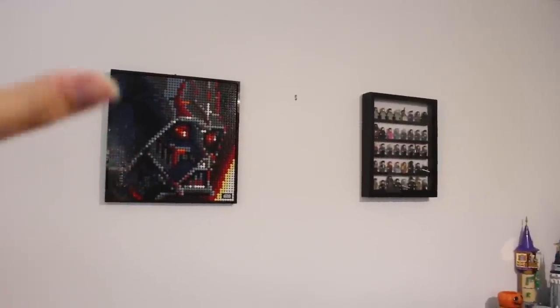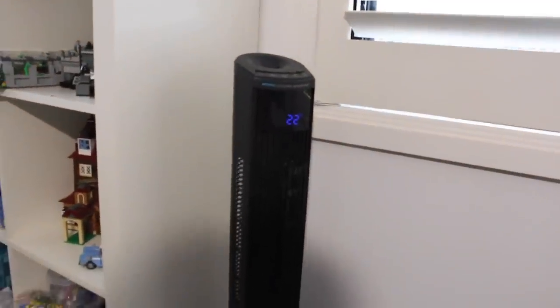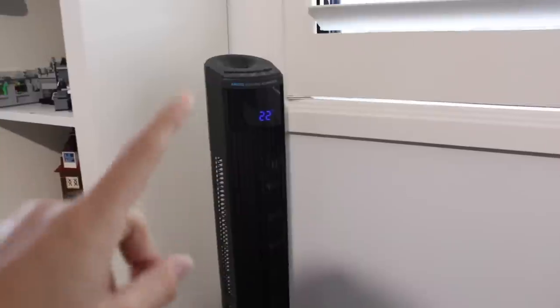Up on the wall I have a film strip picture frame. My mom used to have these with family pictures of me and my sister, and I wanted to steal them because I love film and television — it felt like the perfect thing to hang. I already had a hook at the top, which is the main reason things get hung where they do. There's one hook in the middle that's not supposed to be there for what's currently on it. Next to that I have a giant window.